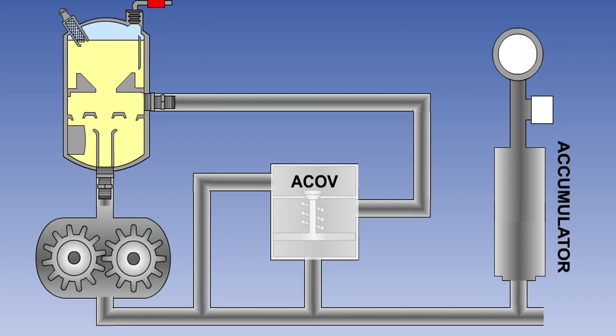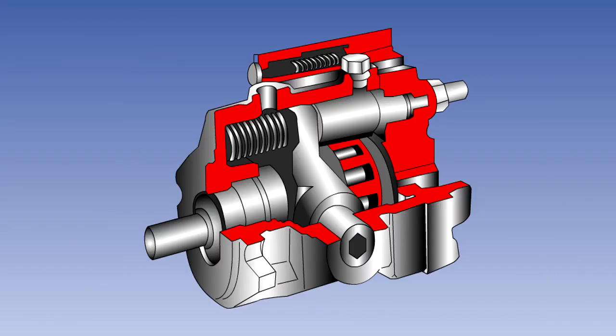In order to prevent the ACOV constantly cutting in and out, this type of system also requires an accumulator. Again, the operation of the accumulator will be explained in a later lesson. The constant pressure, variable volume type of pump supplies a variable volume of fluid and controls its own pressure. This type of pump is typically fitted in modern aircraft, whose systems operate at between 3,000 and 4,000 psi.